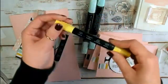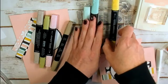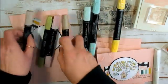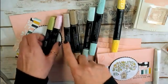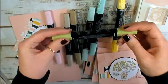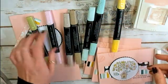Like here we're using the Daffodil Delight, and this is the light shade. But I got a couple of pairs, I got a couple of individuals. So the light Daffodil Delight, Pool Party in both shades. I've got Crumb Cake in the light and the dark shade. And then my Pirouette Pink in light shade. And this is Old Olive, and this is the light shade. That's what we're gonna use.